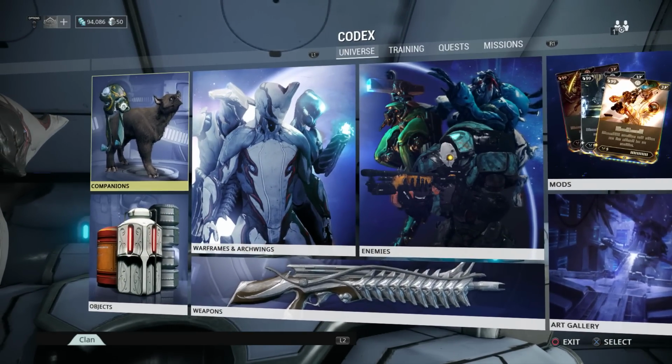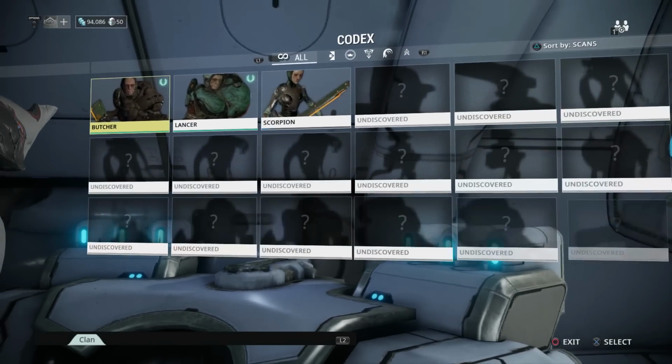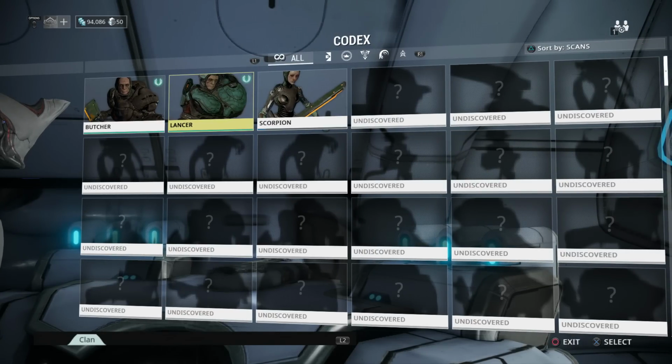You can view all the Warframes, all the companions, objects in the game, weapons, things like that there. But we're going to be focusing on the enemies. Now if you open it up, you won't actually see these 3 enemies that I have right here. What we're going to be doing is a thing called scanning them.